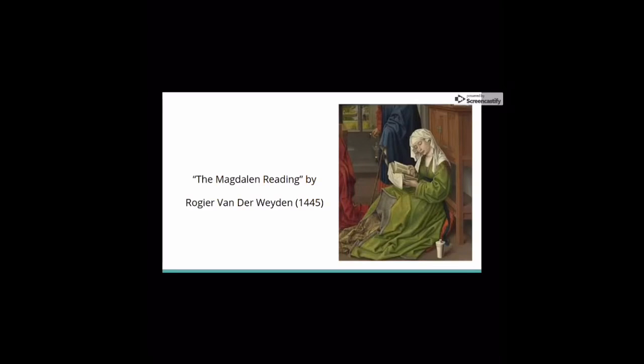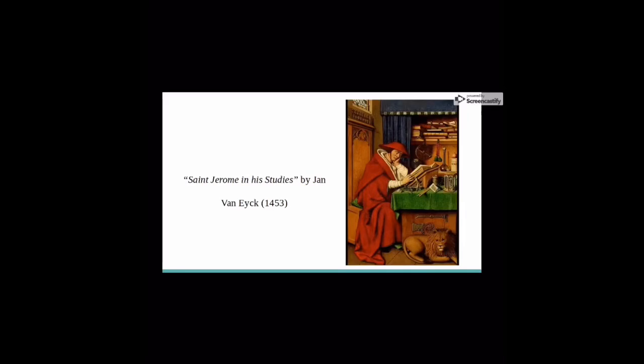Rogier van der Weyden has woven ideas of humanism into his painting by making Mary reading the main focus of the work. This represents the humanistic idea of returning to classical learning. Humanism also supports individual liberty, so depicting the Magdalene alone emphasizes that idea. The National Gallery states that the Magdalene subsequently devoted her life to holy works and is represented reading a holy book. This is important because it features the return to classical learning, which was so important to the humanistic movement.